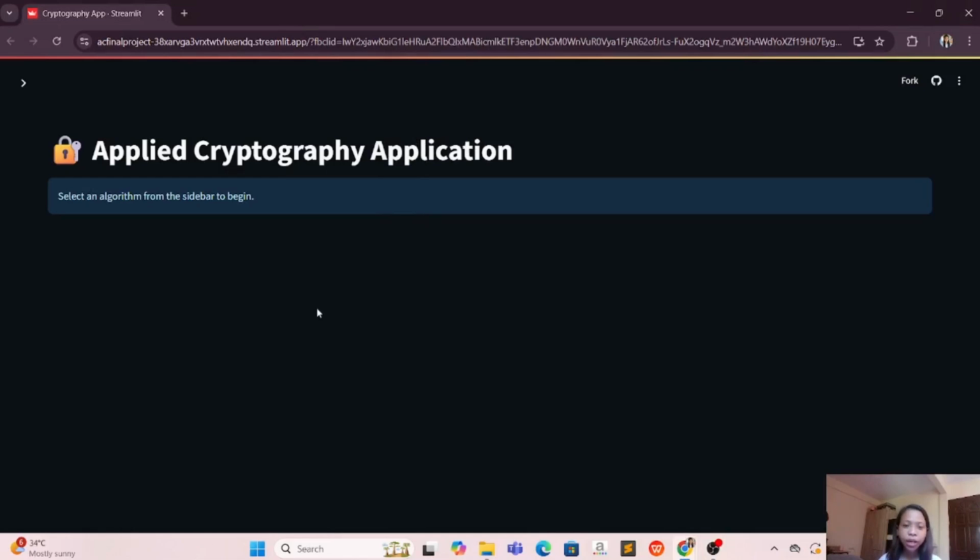Good day, sir. Today we will discuss our project titled Applied Cryptography Application. This application is using Streamlit. The course name is CSAC 329 Applied Cryptography Application. My co-members are Donn Robert de Lima, Belgado, and yours truly, Marevel Regaspi.